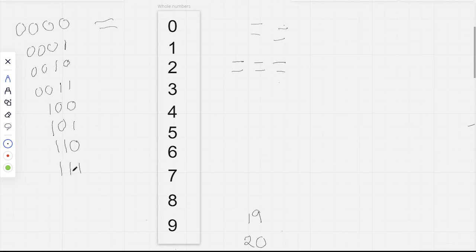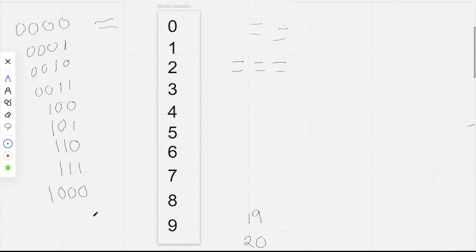So as you can see here, there's a pattern. That's another thing about programming you're going to discover, is that there are patterns. So now here, when I get to 8, I have to reset the 0. I have to reset the next 1 to 0 because I can't add a 1 there. I can't add the 1 to this one, so I set it to 0. So what do I do? I add another column. So now the number 8 is represented by this binary code.